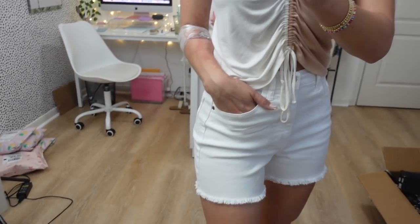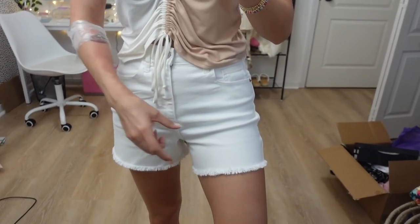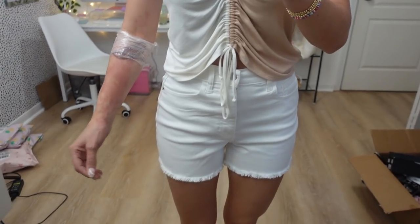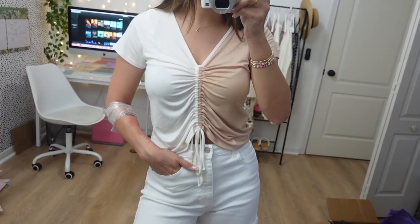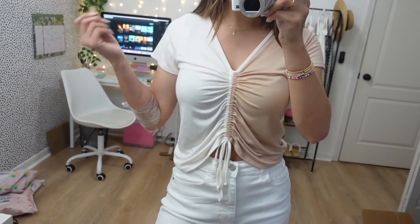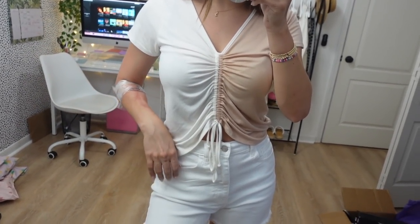Make sure you're following me on the LikeToKnowIt app because that's where I typically link my outfits when I post pictures on Instagram. I just put the white shorts on and I'm in love — just going to wear these for the rest of the day. So cute. I like that they're a little longer than typical short shorts so I don't have to worry about my butt hanging out. This shirt, by the way, is from Sun Styled. It just dropped this past Friday — it's called the Plot Twist Top because it's like two colors. I named it that, I thought it was cute.